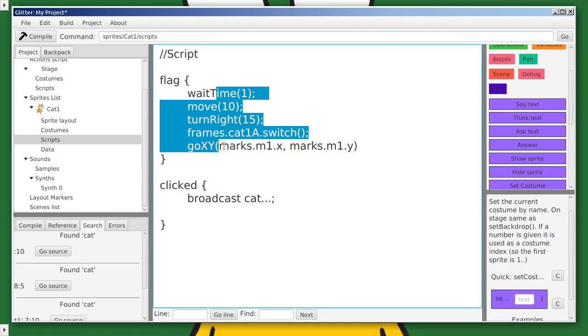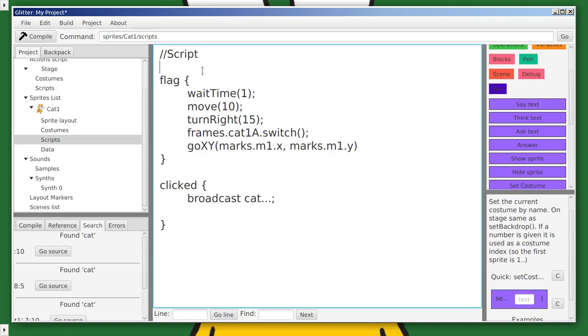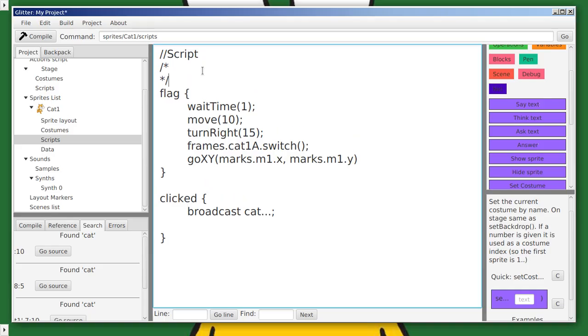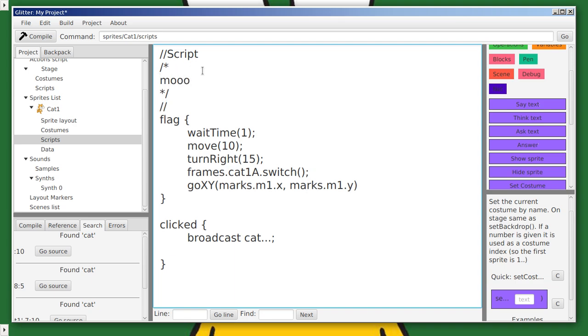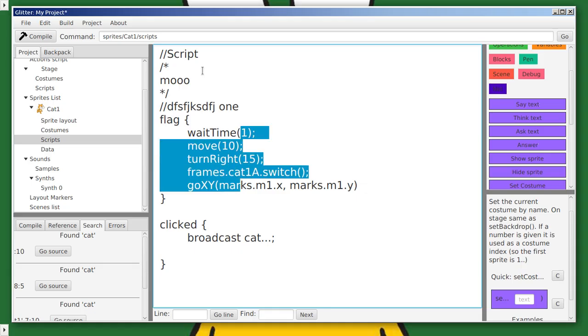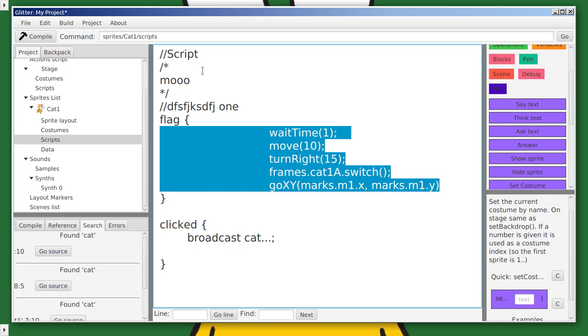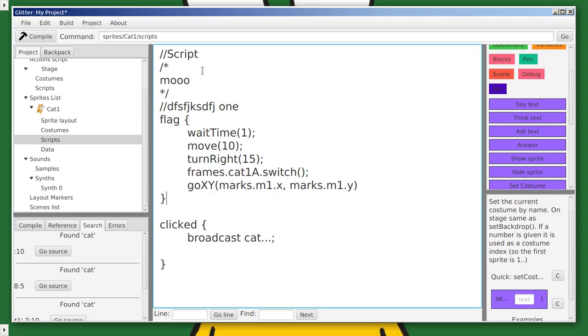Also, before I do anything else, if you go Control-slash, whichever one, you can comment out code. So commenting works like in Java. You can go like that, or C, or you can go double slash. So that's a one-line comment. And again, you can comment things out. And if you highlight things and then you go tab, you can move things along, and you can shift-tab. And that's most of the features of the editor.